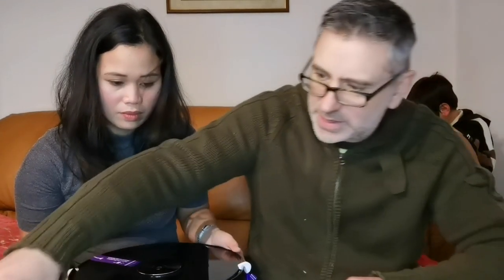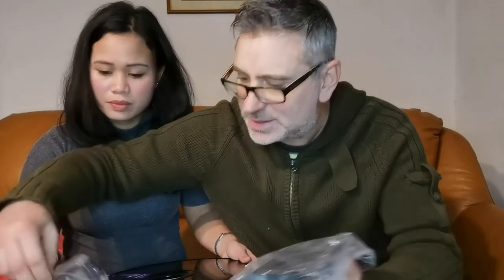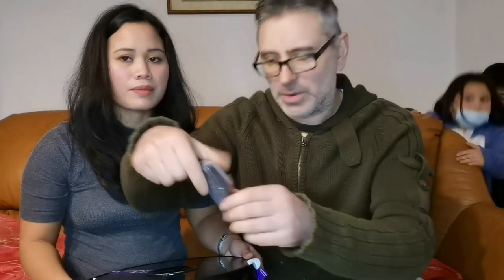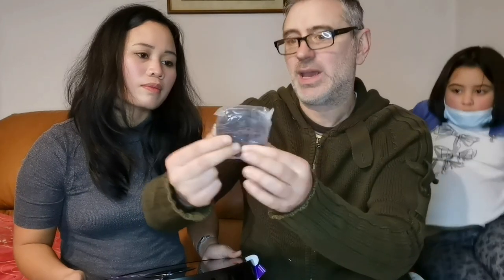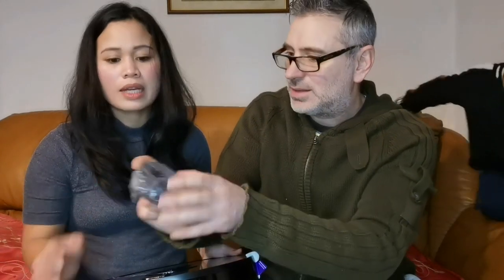We have the charging base, the power adapter, the remote control. This is the remote control. They provide you with the battery, and we're gonna put everything inside. There should be the boundary stripes. Basically, if you don't want the robot to go somewhere where it should not go, you can put this down.